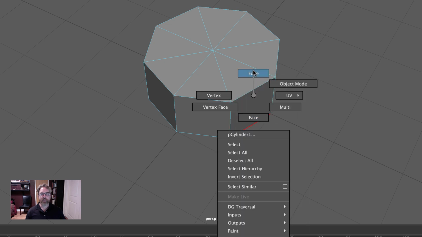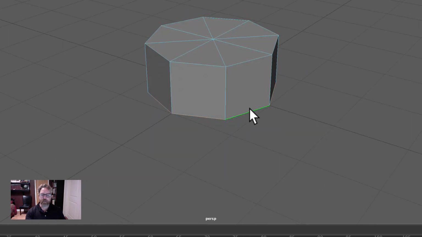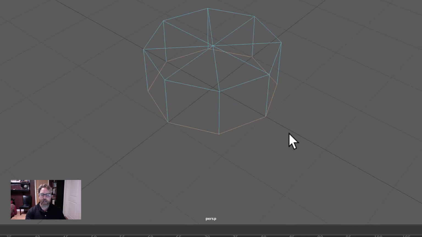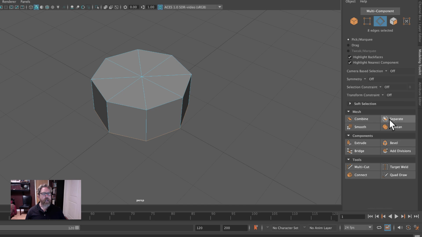Now we'll double click this edge. I right clicked to 12 o'clock edge, and we're double clicking the bottom edge. When we double click the edge, that gives us the loop all the way around. And we're going to open our modeling toolkit, and we're going to extrude that edge.